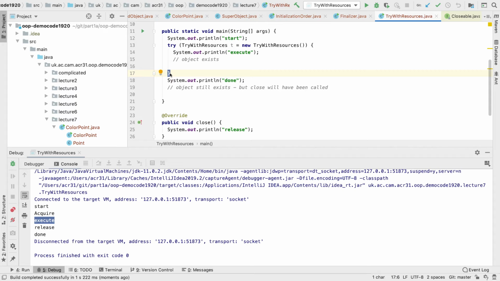So you have to be careful with resources in your program, because once you acquire them, they're gone, right? So if you don't manage acquiring and releasing resources properly, then you run out of them at some point and your program crashes. Normally it crashes in production because in your tests you haven't done it enough to actually cause it to run out of resources. So it's like an embarrassing way that it breaks. And try with resources is a nice structure to make it guaranteed that close will get called at the end of your block.